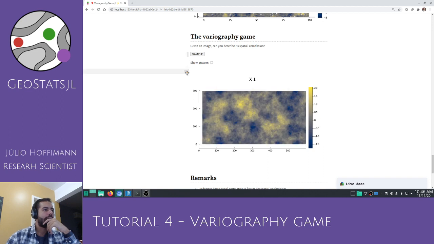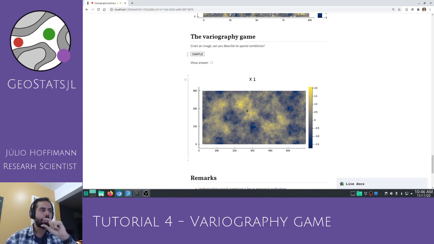So let's play this game together. What do you feel this variogram or spatial correlation model is here? How would you describe it in terms of the elements we have learned? It seems to me that it's not a Gaussian variogram, so we can exclude this model type, because it's not smooth enough, right? So you see that there's a lot of patterns here that look more like the spherical or the exponential model.